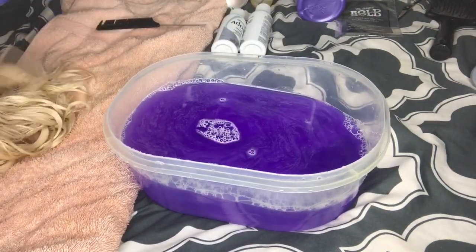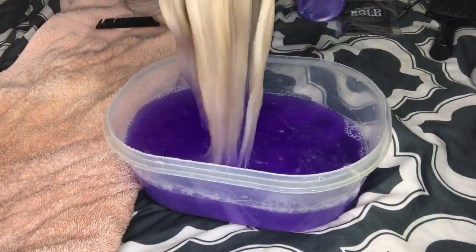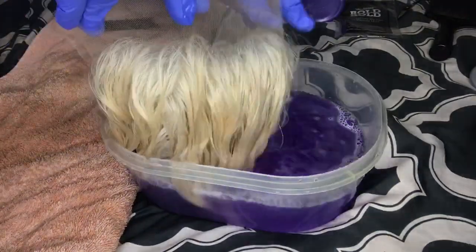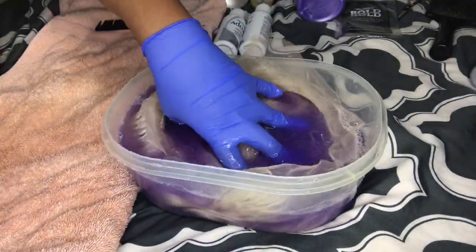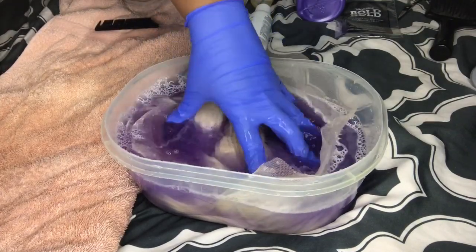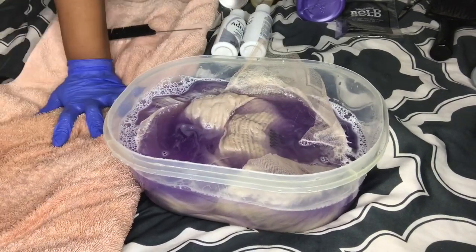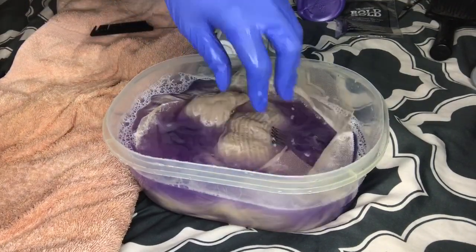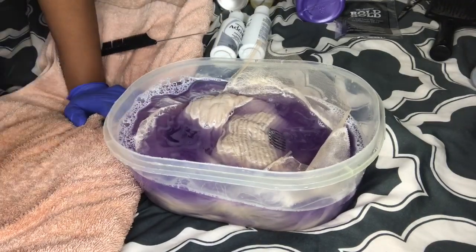Now that I mixed that, I'm gonna dip my blonde back in. So I'm gonna try to leave this in for about 2 minutes. It does say leave it in for about 3 to 5 minutes, but I don't want it to come out so gray, I'm really scared right now. That's all I'm gonna say. And I don't want it to come out crazy looking. So to prevent all of that, I'm gonna really babysit the hair.